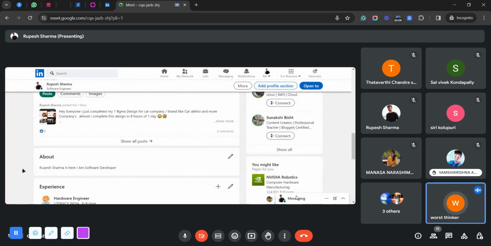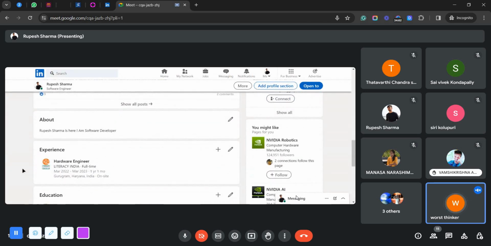Scroll down. So Rupesh Sharma is here. I'm a software developer. No, it should not be like that. So we can remove. We can see your name on top. But as a software developer, you can't mention software developer unless you have experience. So in case you are still a student, like experience you have 1.1 year, then fine, then you can add hardware engineer. But here in experience you have mentioned hardware engineer, but they're software developer, so it seems conflicting. Like in the above section, add a summary, so remove your name and then write I'm a hardware engineer, working on so and so technologies. That will be good.